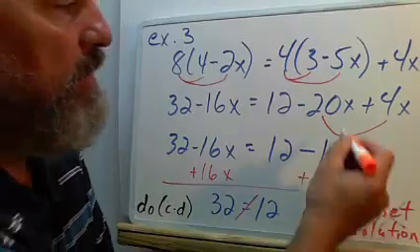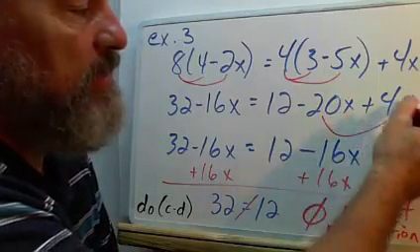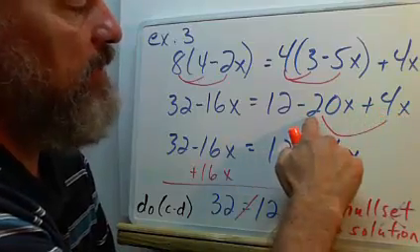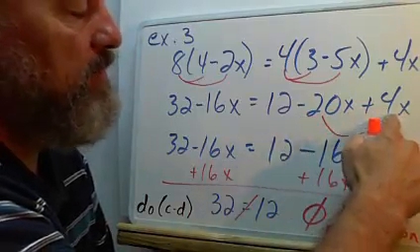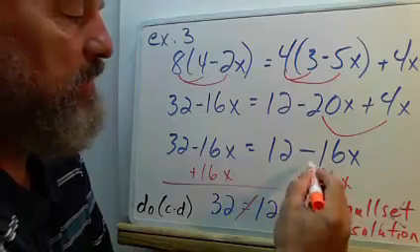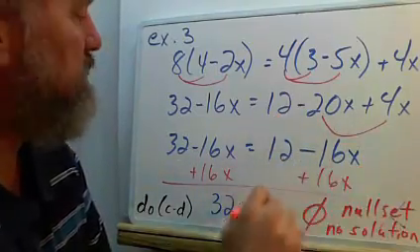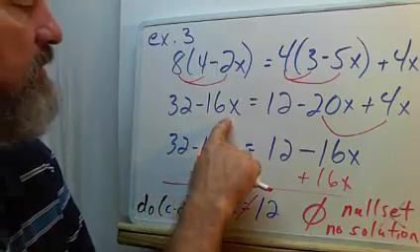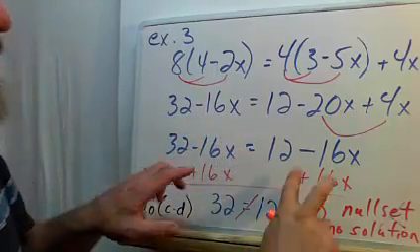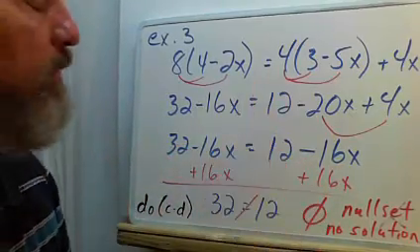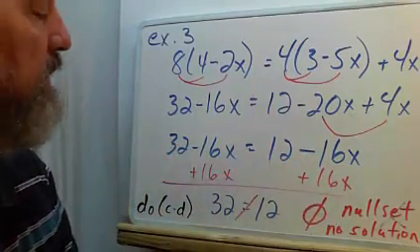And now once again we're going to combine like terms. In this case it's not constants that we can combine, we're going to combine the x's. We have a negative 20x and a positive 4x. That clearly is a negative 16x, so we have 12 minus 16x on this side. We have 32 minus 16x on this side. Now some of you will see right away that this is the same and this is not, and you will probably sense something here, but let's go through the procedure.